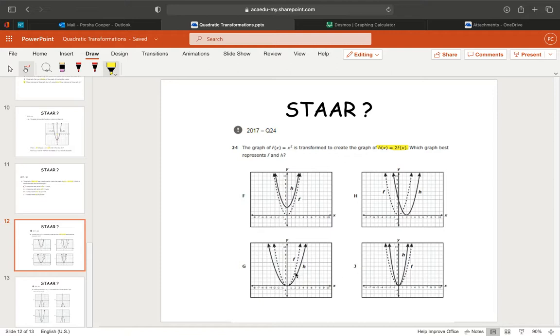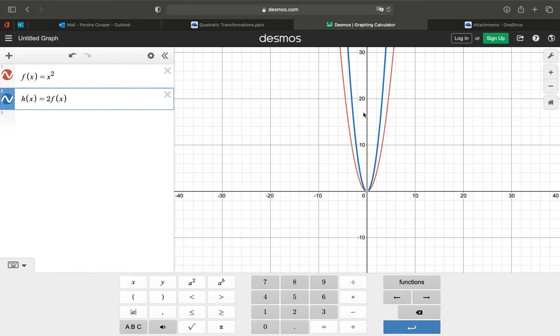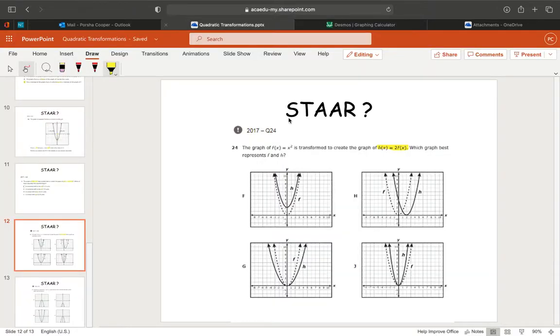So you got to be kind of careful here because G and H look sort of similar. And we want to know that F is the parent function and H is the transformation function. So if we look inside our calculator, the H has to be inside of F. So we want to just make sure that H is inside of F. And so that looks like it would be answer choice J, because you can see here H is inside of F. And on G, it has H outside of F. And that's not what we want. So a very, very easy question if we use our calculator.